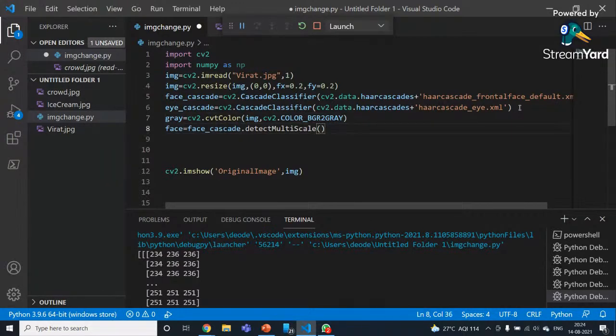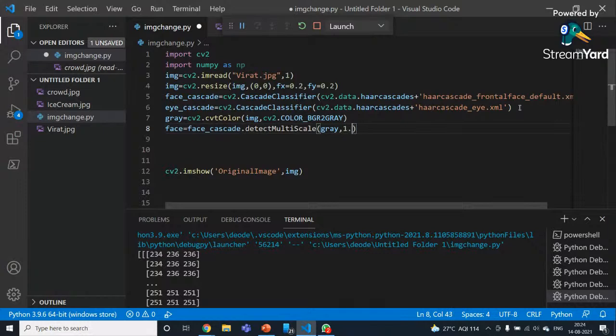So now we have to pass this gray variable into the face cascade. It won't accept your original image. So you first pass the gray, then you pass a value.